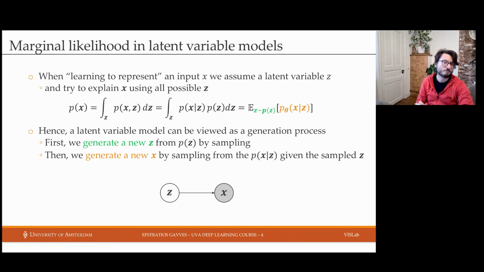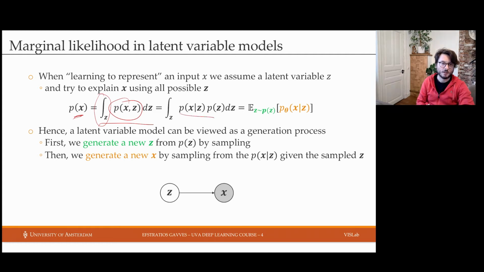And again, since what we have is only the observed data, the observed variables X, and we want to capture how likely it is to have these observations, we have to marginalize out over the space of all possible latent variables. In case Z is a continuous variable, then we have to perform an integration. And if it's discrete, we have to do summation as in the previous slides. Now, since this is a joint likelihood, it means that we can decompose it, right?